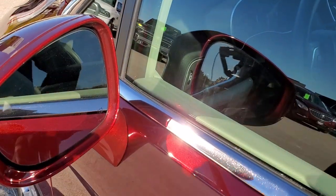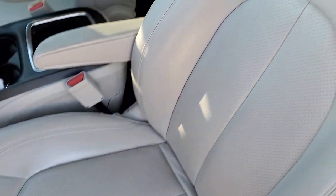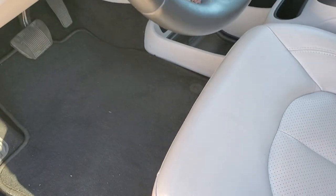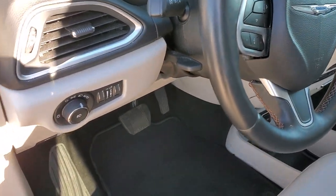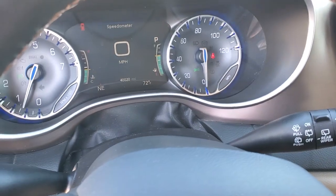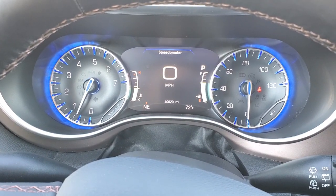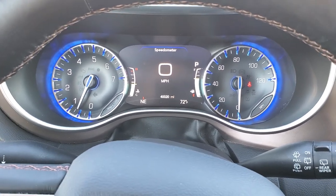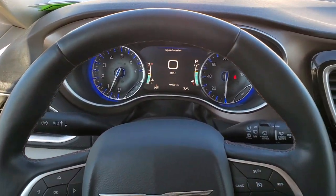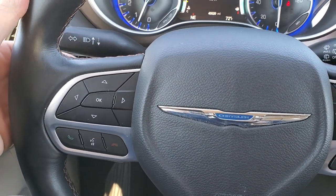You do get blind spot monitoring and heated mirrors, as well as the enter and go system. Inside you get the alloy gray leather interior — no rips or tears on those seats. Power driver seat with lumbar, factory floor mats throughout, auto headlamps. You get the tilt and telescopic steering wheel, power windows, power locks, and power mirrors. The vehicle has 40,020 miles. You get the 7-inch LCD display, digital speedometer, and a compass and temperature display, along with a nice blue hue around all the dials. Comes with the heated leather-wrapped steering wheel, cruise controls on the right, Bluetooth and information center controls on the left, and audio controls on the back of that steering wheel.